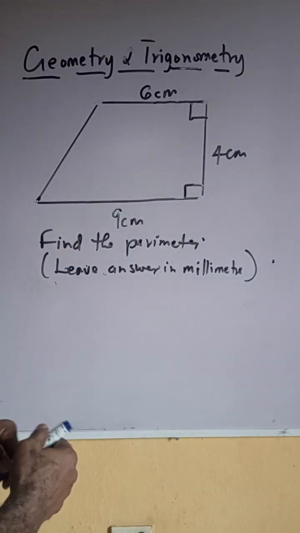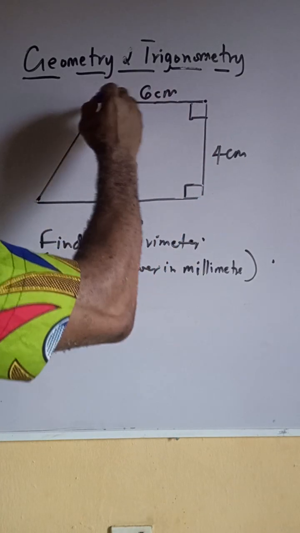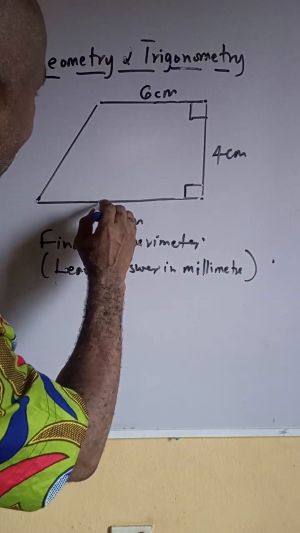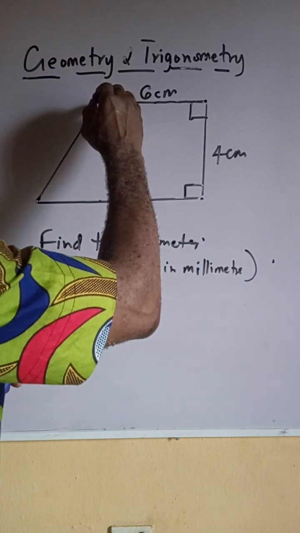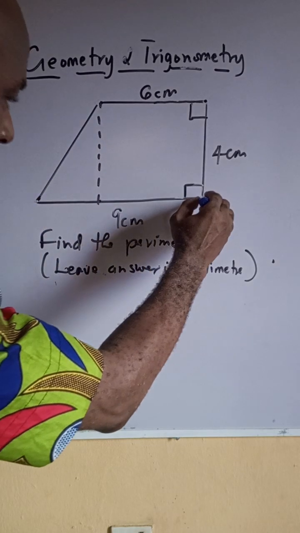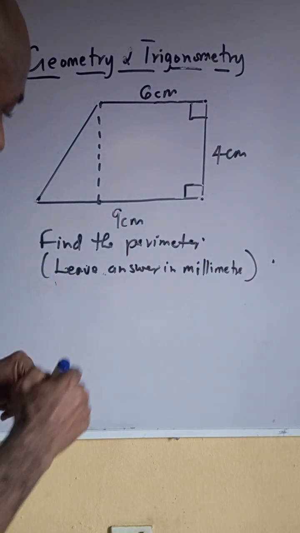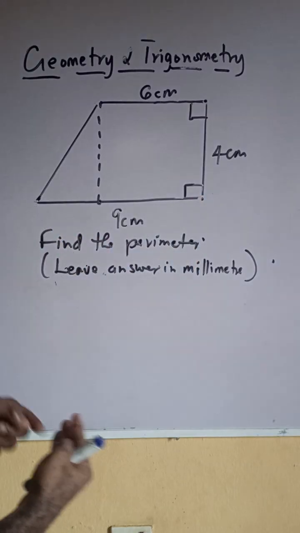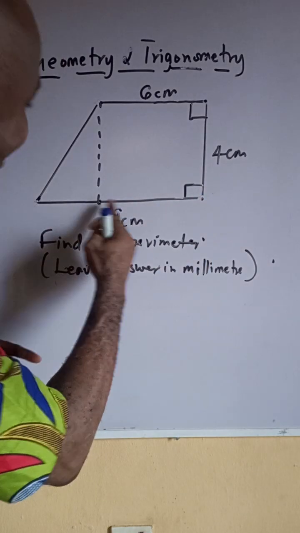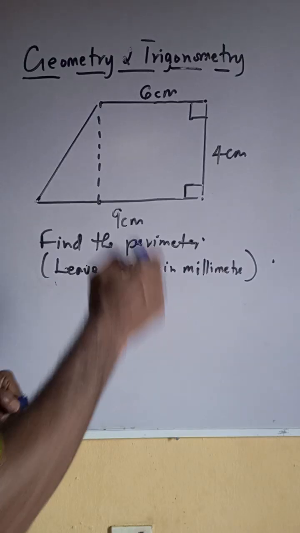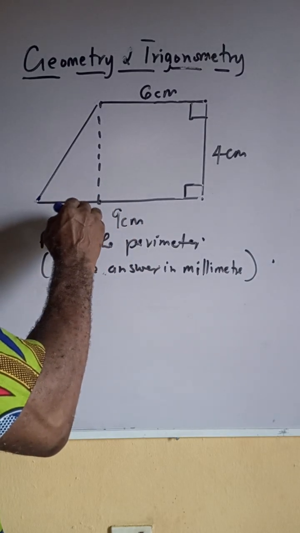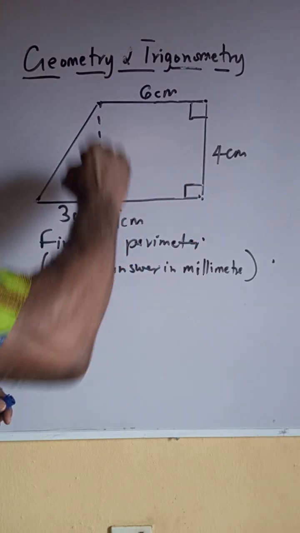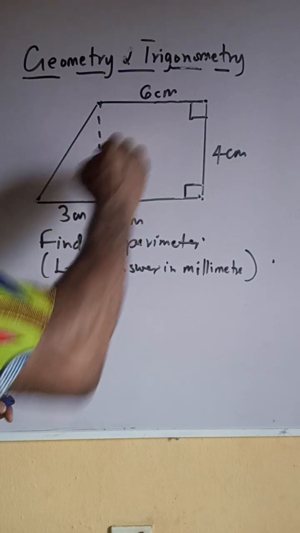Okay? So now, if from here to here is 6 cm, we can equally say that from here to a point here is 6 centimeters. Now, if from here to here is 9 centimeters, and we have mapped out 6 centimeters, that means this remaining portion is 3 centimeters. And of course, from this point to this point is equal to from this point to this point. So we can call here 4 centimeters as well.